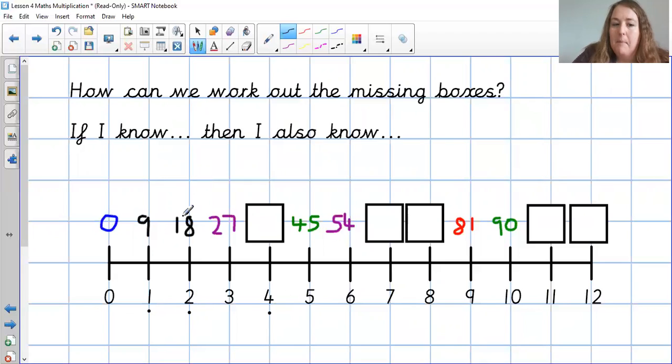So let's have a think what double 18 would be. 8 add 8 is 16, carry my 1, 10 add 10 or 10 doubled is 20, so it would be 36, and that's why I put it in the black colour. Have a think about which other one would go in the black colour that I can double from 4. Yeah, excellent, well done if you've worked out it was 8, so we're going to double again. Double 6 is 12, I'm going to pop my 2, and then double 30 is 60, but I've got 1 here for my 70. Fantastic.